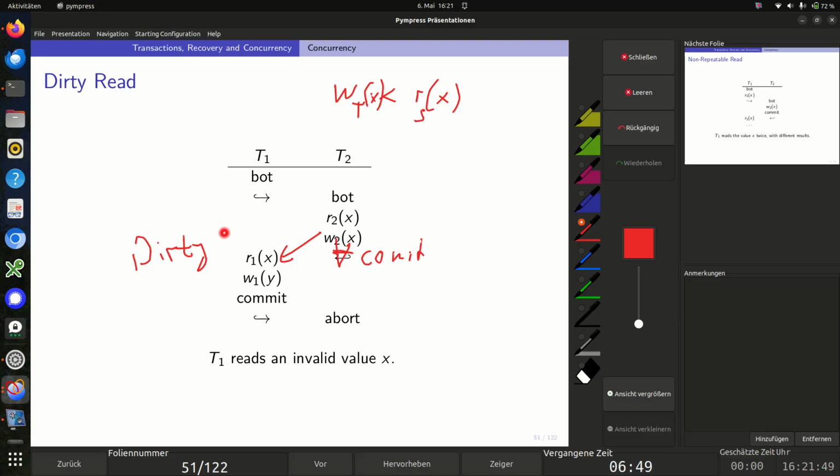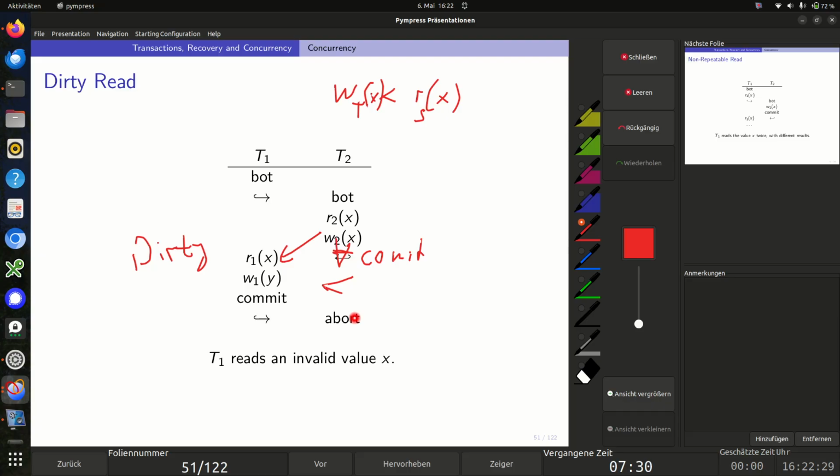This is called a dirty read because what could happen is this transaction can abort here, and then we should also abort this transaction, because maybe there was a money transfer which should not occur. So the money is gone, but we already booked the money from the other transaction. And here what can we see? We did a commit, and therefore we cannot abort this transaction, although the original value was wrong. So this is another problem we would avoid. This is called a dirty read.